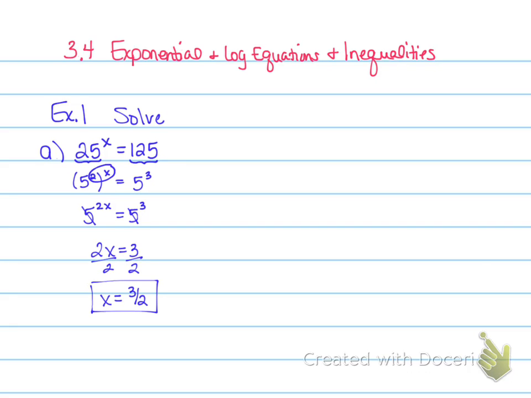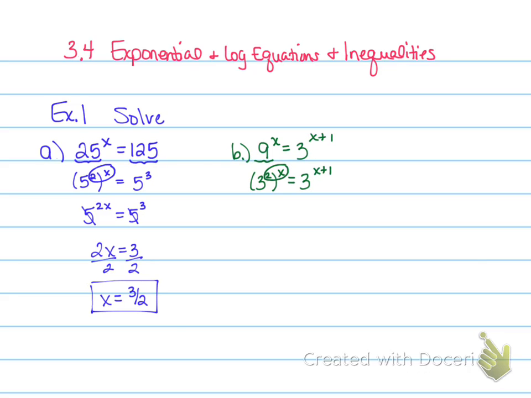B wants us to take 9 to the x and set it equal to 3 to the x plus 1, and we're going to solve for x. Now, my bases are 9 and 3, so can I take 9 down to a base of 3? Yes, 9 is the same thing as 3 squared. And then I don't have to do anything to the other side because now they're going to have like bases.